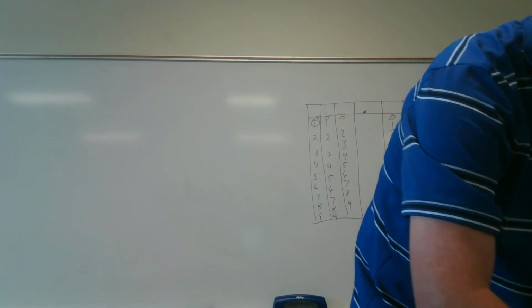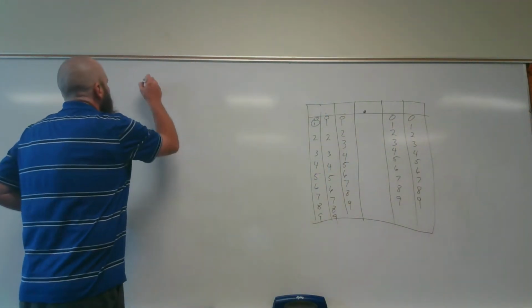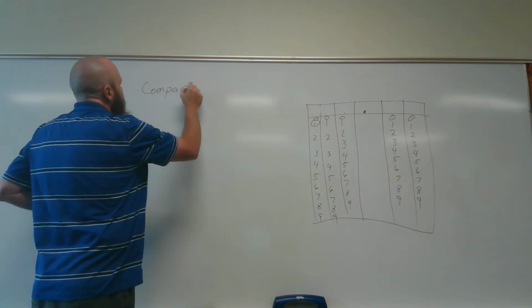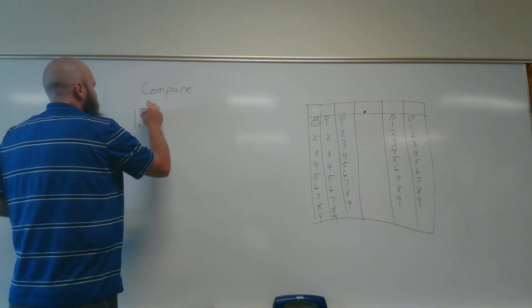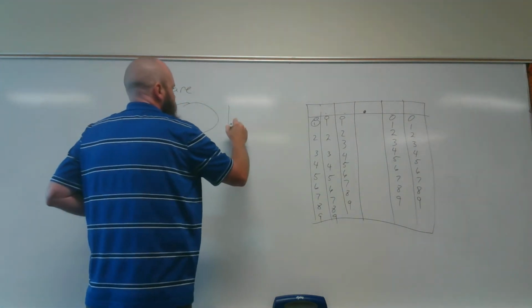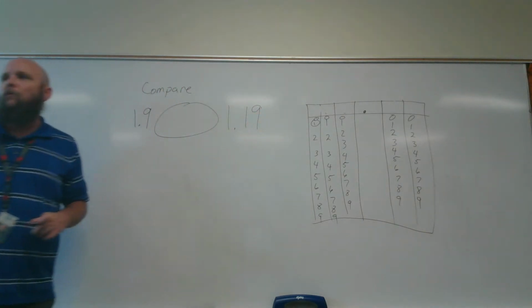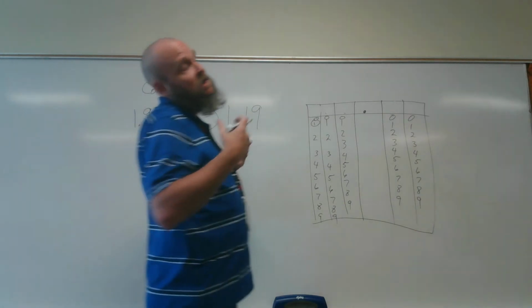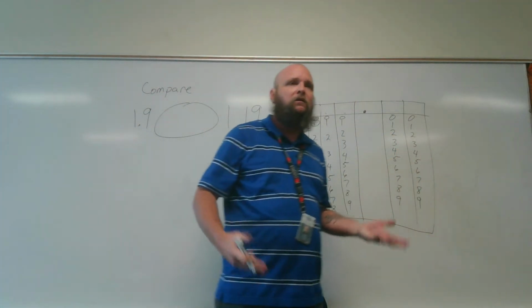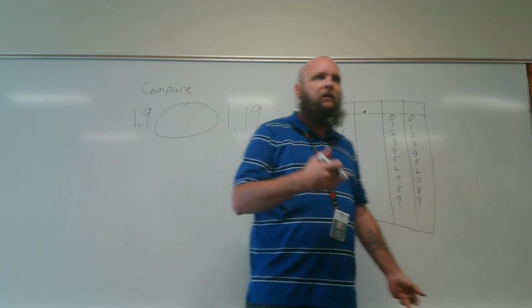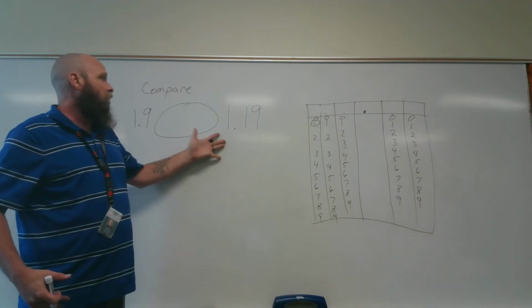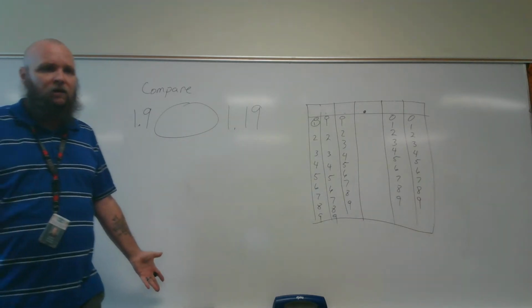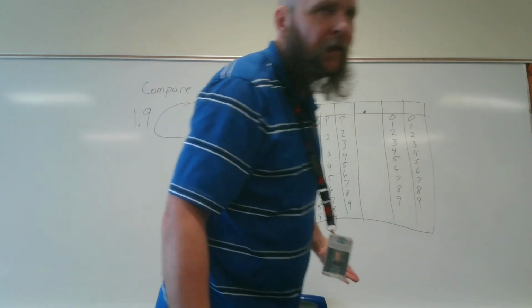All right, let's look at another one. Let's jump over here. Oh, that's a good one. We are going to compare these. And we have 1 and 9/10 and 1 and 1900ths. This is going to be one of those multiple choice ones where they just say, is it less than, greater than, equal to, or none? Well, it obviously can't be none, because if you're comparing it, you can't say 1 and 9/10 is none of 1 and 1900ths. That makes no sense. So, I mean, when it says none of the above.